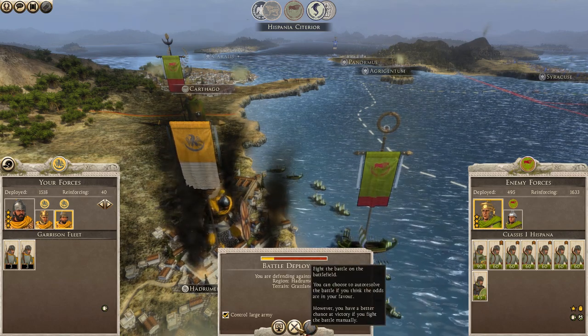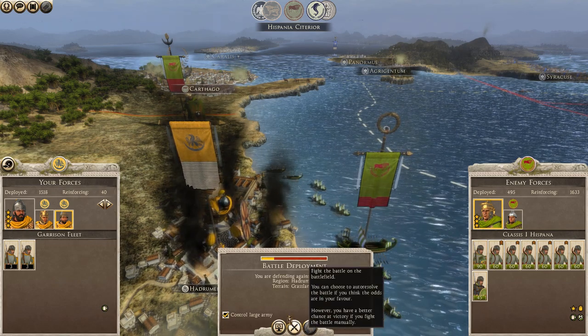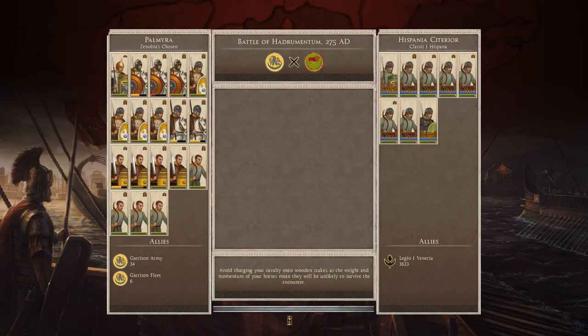We don't have a choice. We have to fight it. It's not like I can just say, huh, I don't know. Tell you what, let's go ahead and fight this on the battlefield. The game is saying I have a terrible chance of winning.